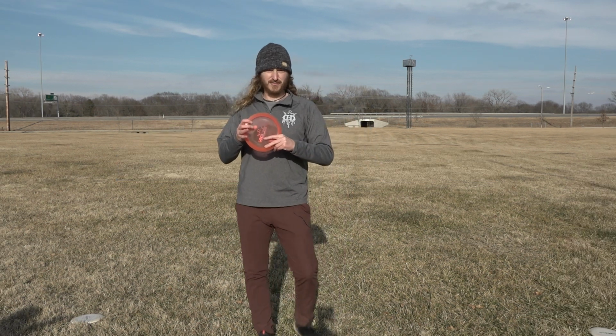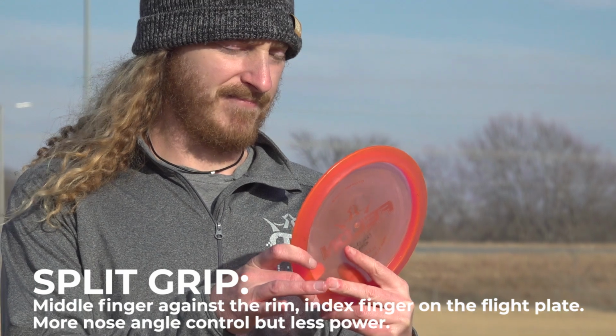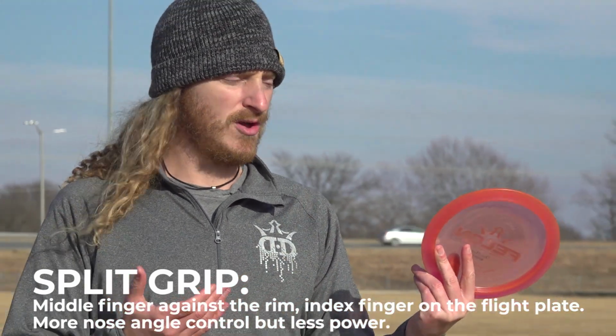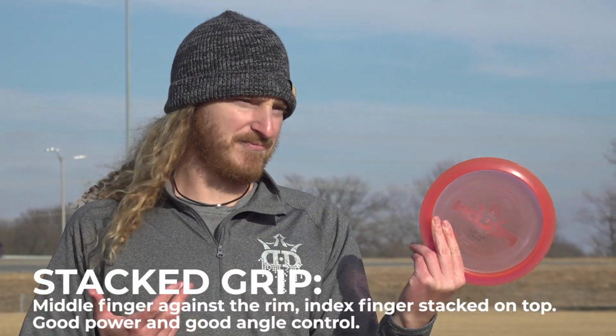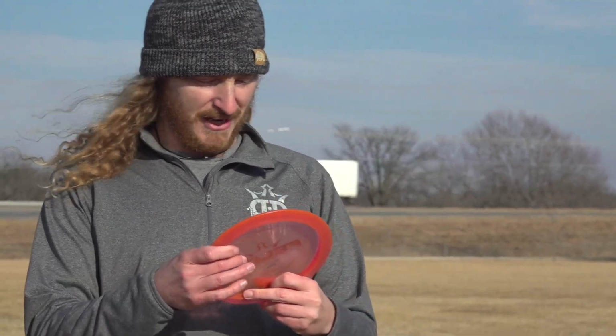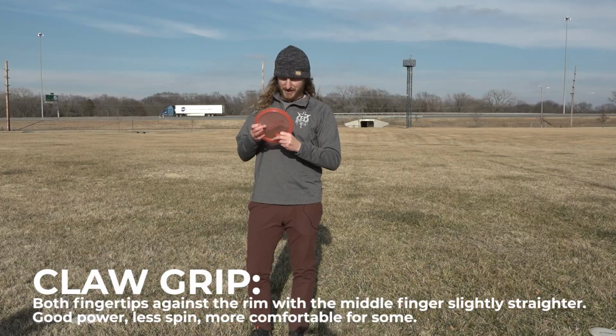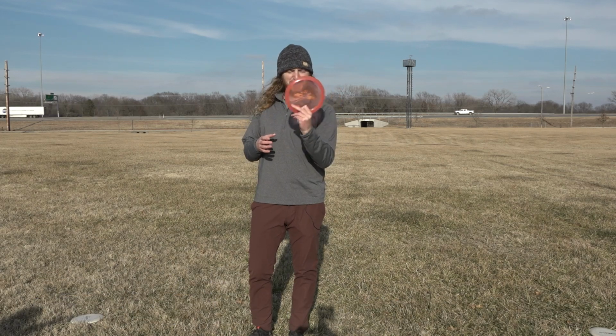When I first started playing, I used kind of a split grip, they call it. It gives you a little bit more control, but shortly I started to work with the basic forehand grip, what probably 90% of people use. I know Nate Sexton uses this claw grip. Paul McBeth uses a power grip.